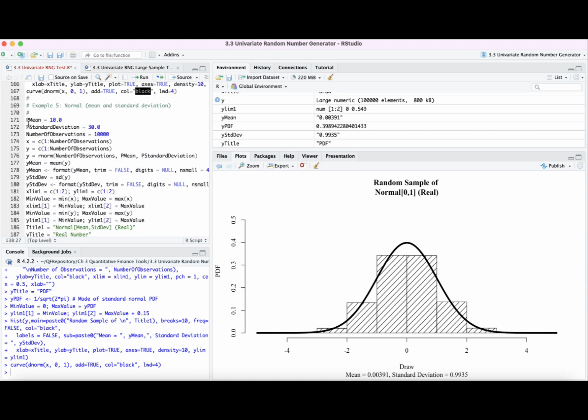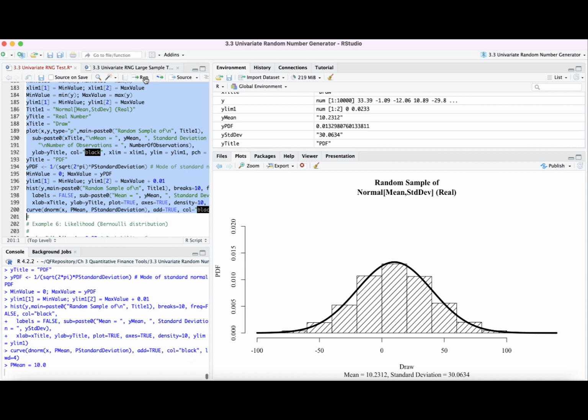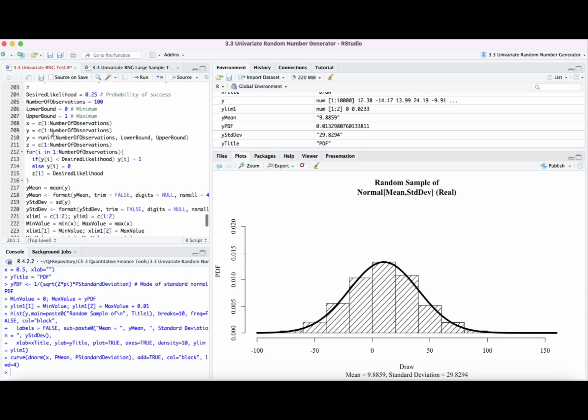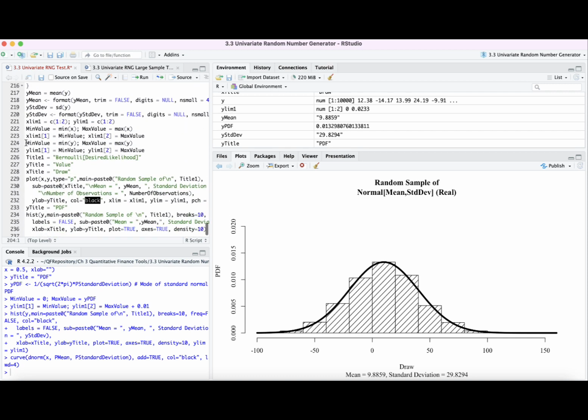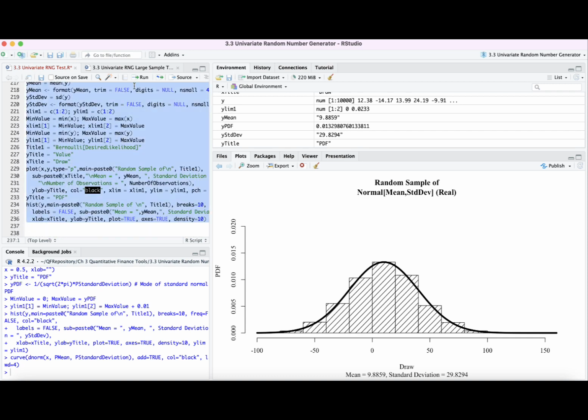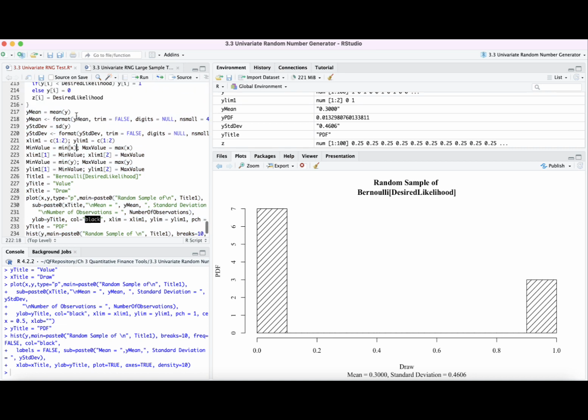We can obviously change the mean and standard deviation if we wanted to. And the mean and standard deviations of the sample will shift. And the final one, this is an interesting exploration in credit risk or other kinds of binary events. You can do a sort of a Bernoulli distribution where you either have default or you don't have default or something along those lines. And so this particular code, I'd encourage you to spend time with it just to get familiar with generating random numbers.